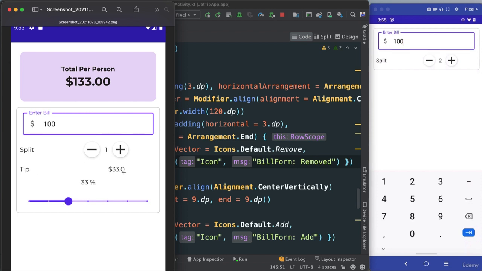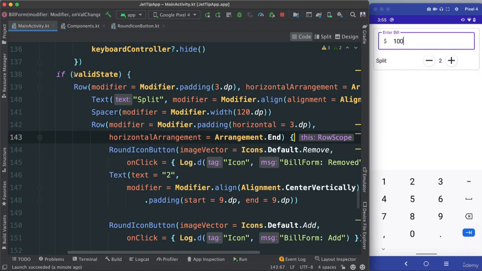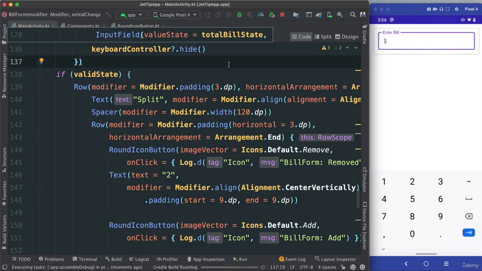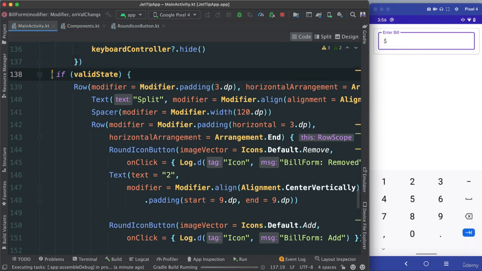Okay, so this is going to be a row just like what we had at the top, split, which is this here. And also because we're still testing things, you notice we have this if statement there, right, to see if the state of our form, or in this case our text field, is valid. So let's go back to our code. Since we're still working on debugging and our user interface, this validate here is a little bit over the top, which means we can actually get rid of this if statement for now.